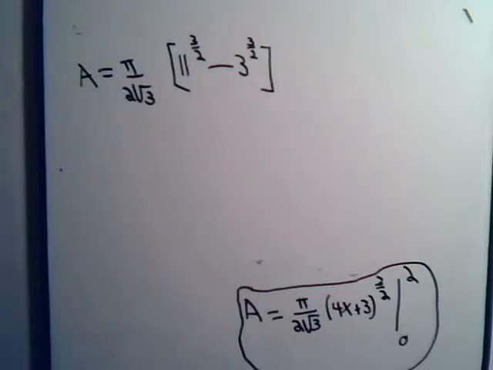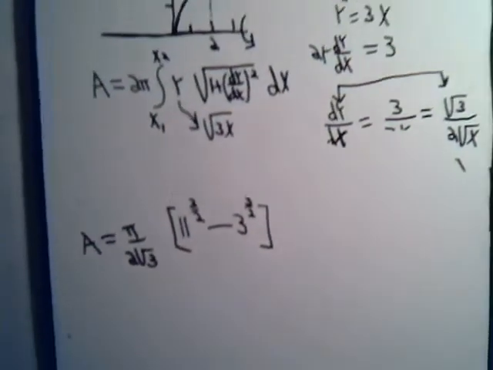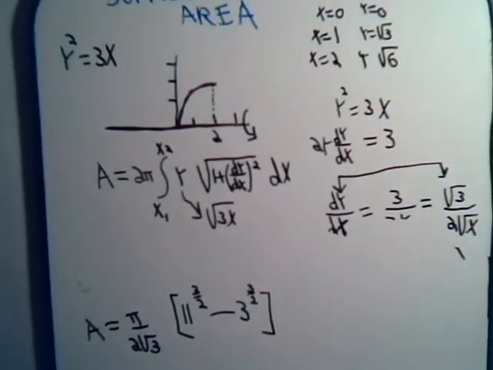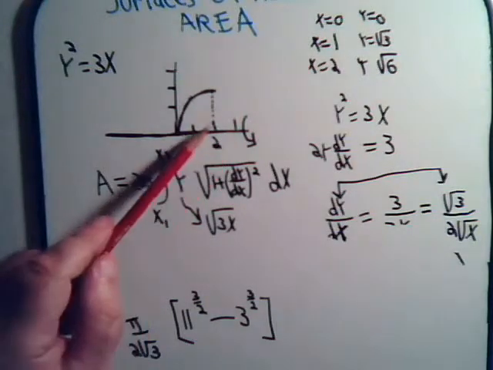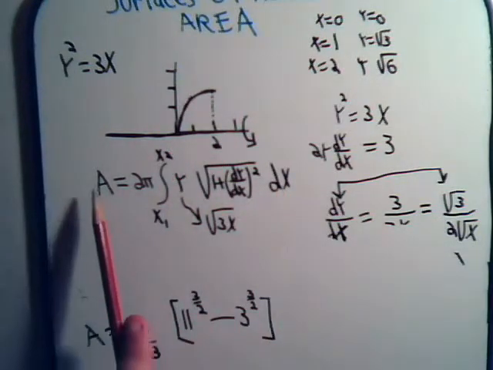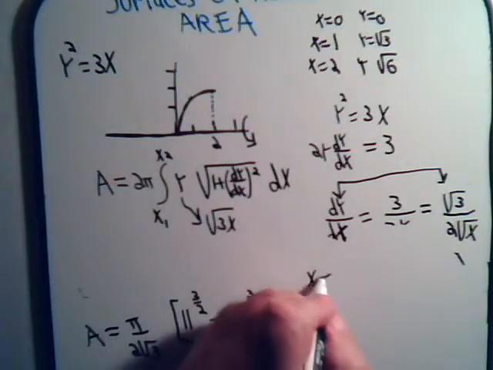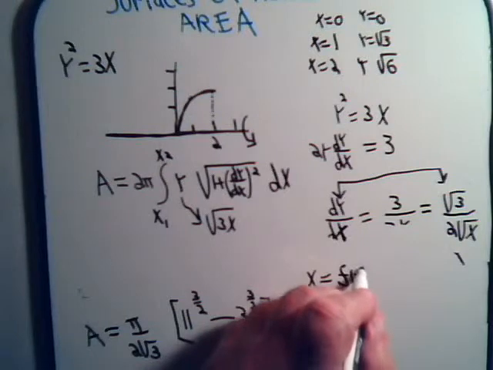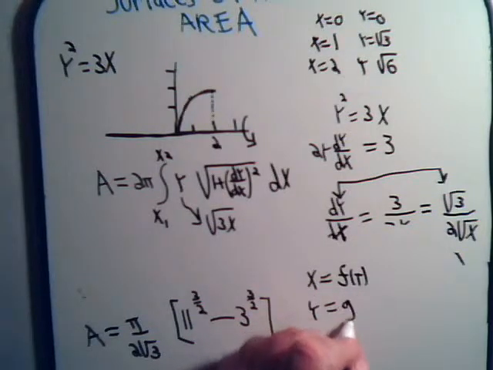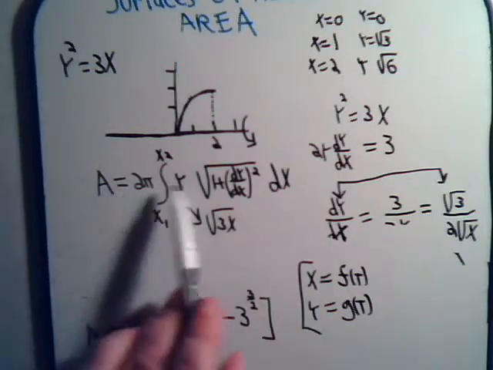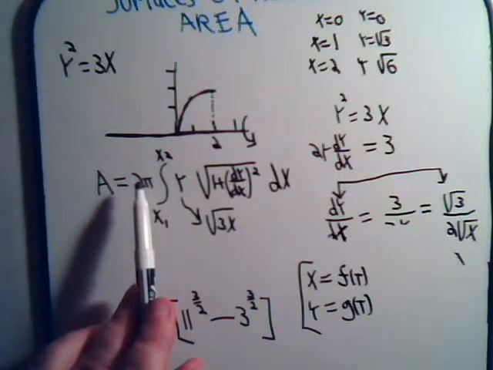Okay, so hopefully that was worthwhile for you. And again, this is considering surfaces of revolution when we are rotating about the x-axis to get the area integral. Also, there's a way that we can set this up in case we have a parametric type situation where maybe x is equal to some function f of t and y is equal to a different function, say g of t. We could modify this equation accordingly to give us a surface area.